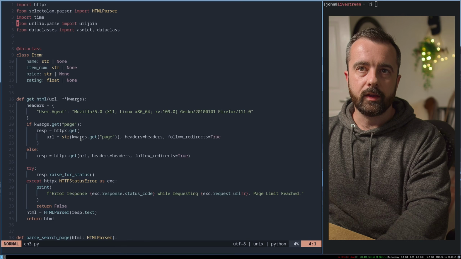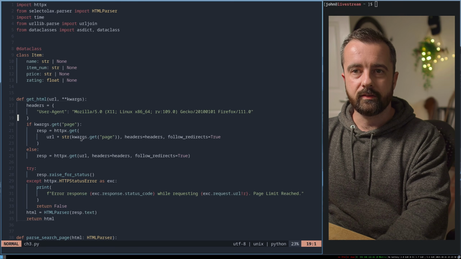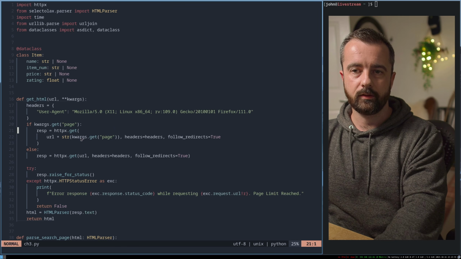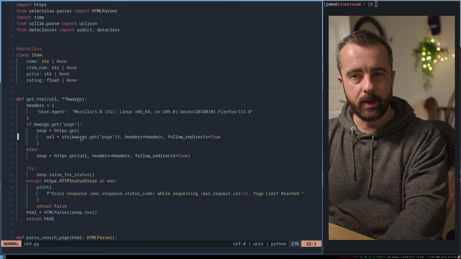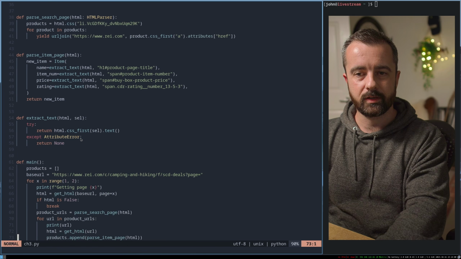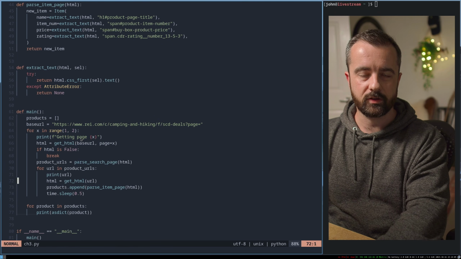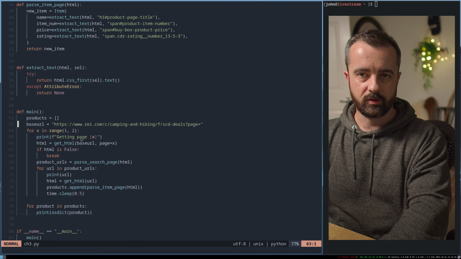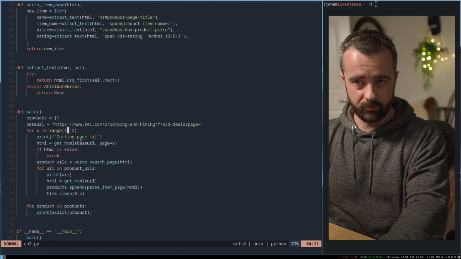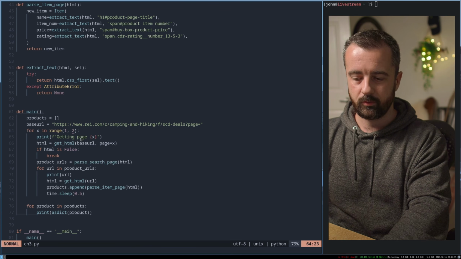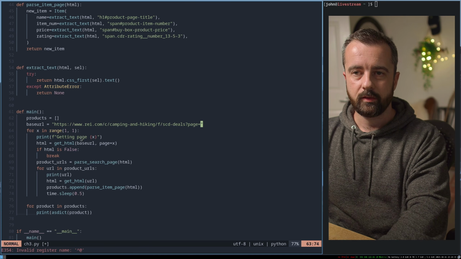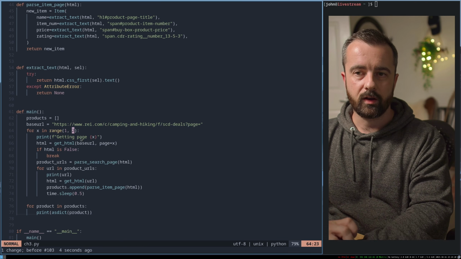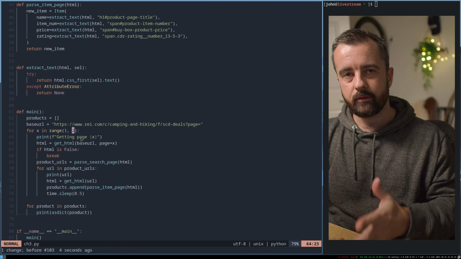So what we've done here is we have used data classes, created a new item, and modified our getHTML function, so we took in some keyword arguments, which meant we could decide whether or not we put a page number at the end of our URL. This allows us to use the same getHTML function, whether we're looking at a search page or a product page. Now, of course, to run this as you would to get all of the pages, we just need to change this back up to 100, or whatever number we were going to use. I'm not going to do that in this case, but you'd be able to see that running if you changed it there. So that's going to do it for this video.